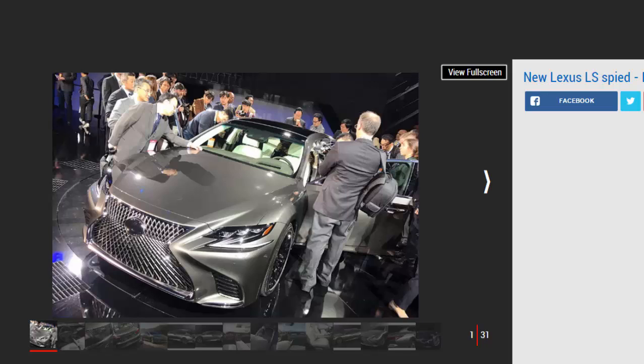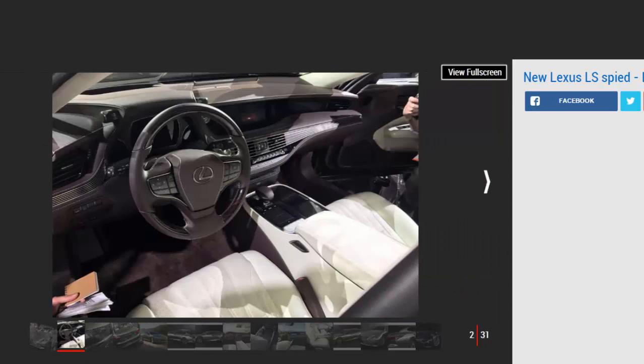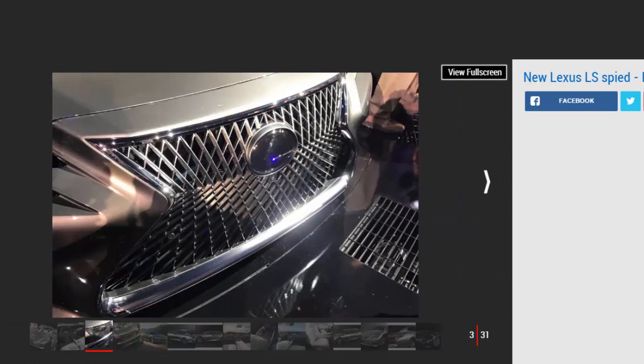The new LS ushers in a completely overhauled look, using Lexus' latest design language, including a huge spindle grille made up of over 5,000 surfaces. The fastback, four-door coupe shape takes clear influence from the 2015 LF-FC coupe concept, the angular front end contrasting with the swooping side profile with broad shoulders over the rear wheels.